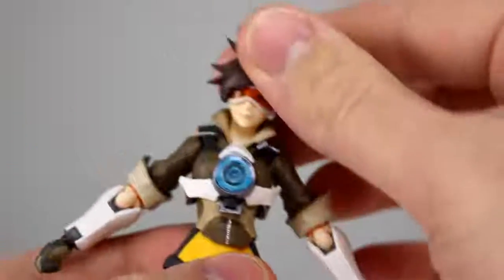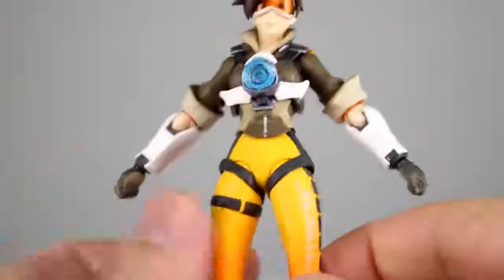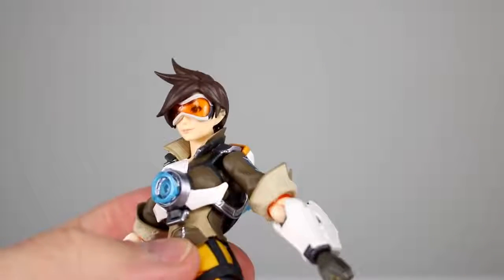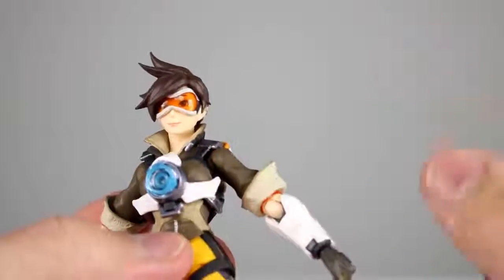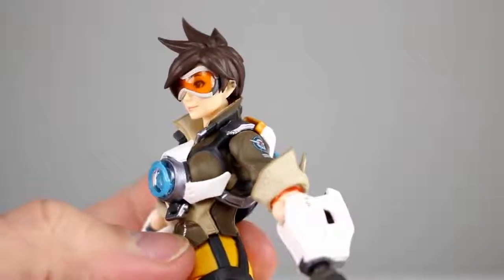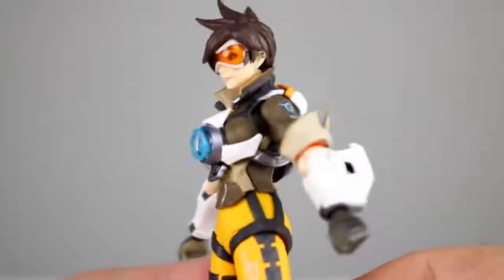Very, very clean. One issue I have with this though, and we'll talk about it a little bit now, and then you'll see when we look at the accessories, the faces don't quite look right. I say that in the sense that they made them a little bit too anime. The eyes don't have the depth that they need to have. So it looks like the cartoon version of Tracer rather than the actual animated version, where you actually have a physical eyeball. They're very flat looking inside the goggles, which is not a big deal by any means. It still looks awesome, but it does have a more anime look to it than the games actually do, which is saying something because the games are particularly stylized.